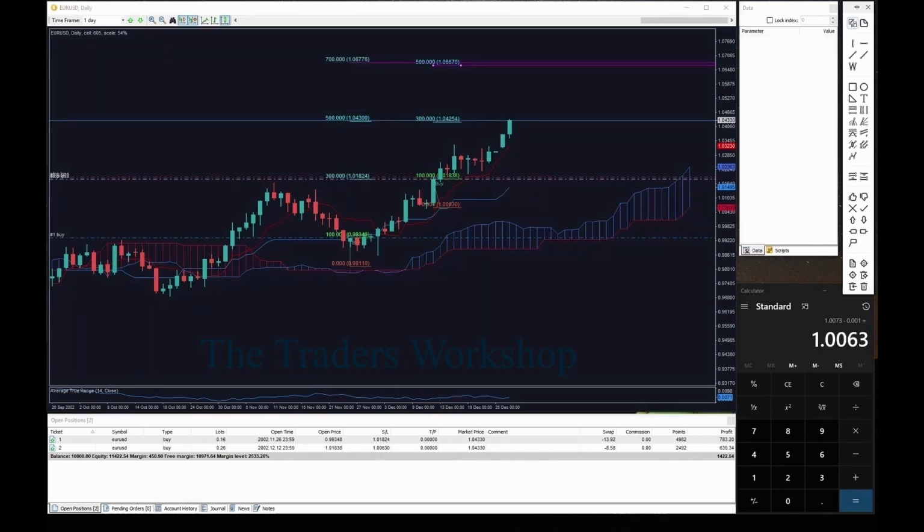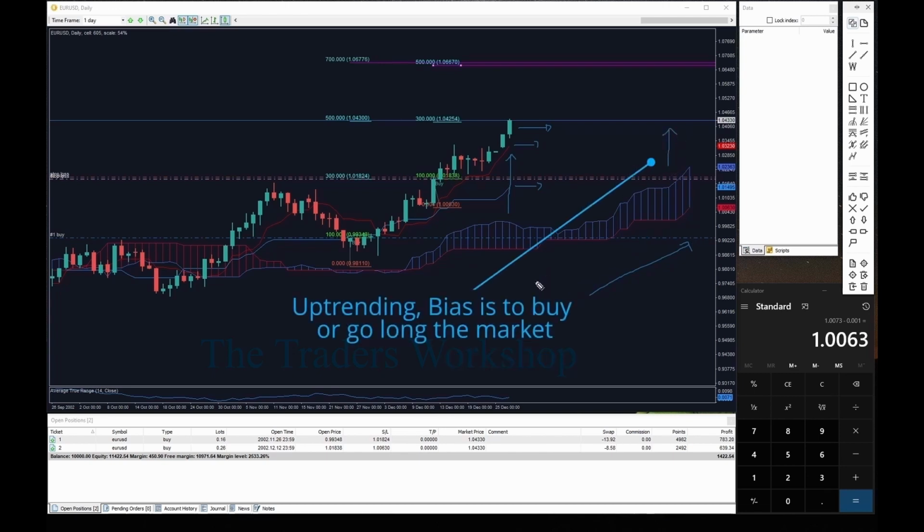In this strategy, if a new valid signal appears, from a technical analyst point of view, we will take that trade as long as it is in the same direction as the previous trades, even though there is a trade still running. If you can remember our job as an analyst, this is what qualifies a trending market. If the current market price is trading above the Kumo and not touching the Kumo below, and if the Tenkan Sen is above the Kijun Sen, and if we have a bullish Kumo, the market is in an uptrend and bullish. Our bias is to buy or go long the market.